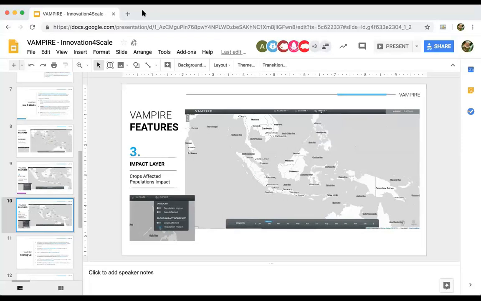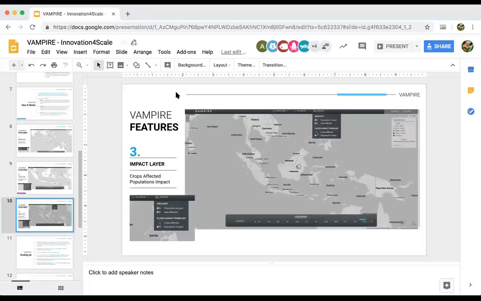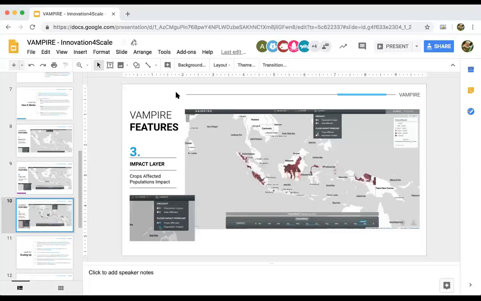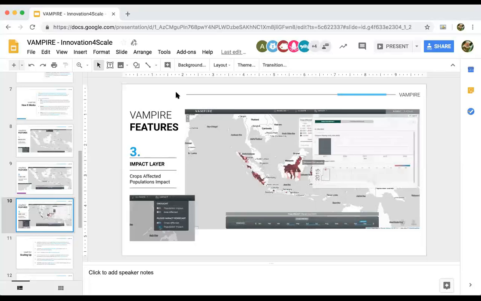And after that, we process the satellite imagery, save all the images, and save all the data into our server, for example ArcGIS or GeoServer. And on the front end side, we call the GeoServer and the ArcGIS. I'm sorry, this is maybe too technical, but after that, it will show on the front end side.